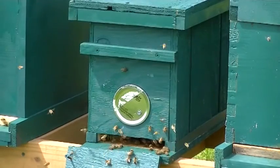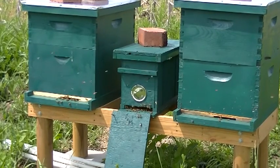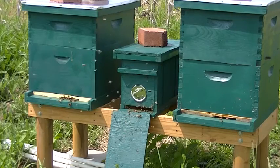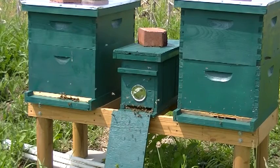And today, what I'm going to plan on doing in a few minutes is putting them in a regular sized hive box. And then I'm going to move them about 6 to 8 miles away where I have another hive at a friend's house. And that's kind of a weak hive. What I'm going to do is try to combine those two hives together.